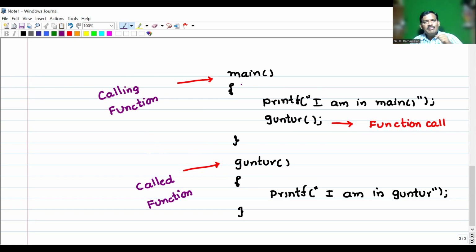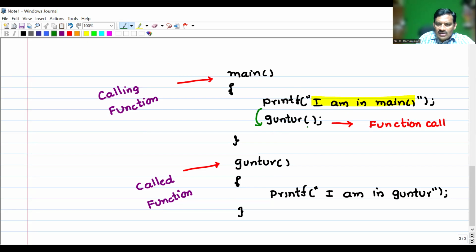First, we start with the main program. It enters the printf output statement and prints I am in main. Then immediately it moves on to the next statement. Guntur is not a normal statement; it is a user defined function.